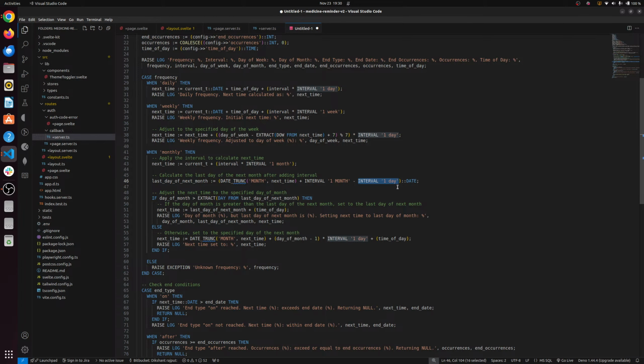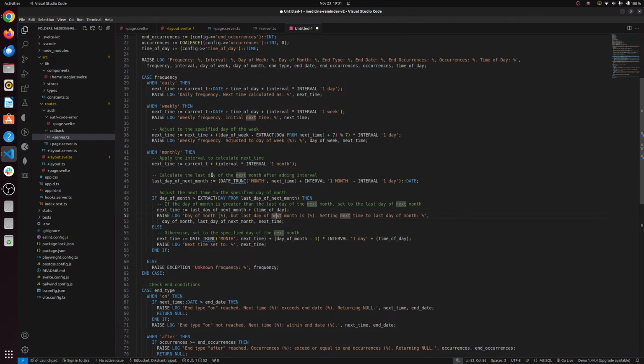So the March is starting on 1. I am reducing it by 1 day. It will give me the last day of the month prior to that. So it will give me last day of the Feb month. So then I am checking, like day of the month is greater than the day I am taking from here. So like let's say user have selected 31st, and currently it is January. Last day of next month, it will be 29th of Feb or 28th of Feb. So now day of month will be greater because I have selected 31, user have selected 31, then this will be greater.